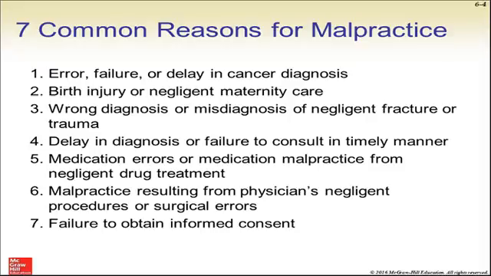Fifth, medication errors or medication malpractice from negligent drug treatment. Sixth, we have malpractice resulting from physicians' negligent procedures or surgical errors. And last but not least, we have failure to obtain informed consent. To me, from your shoes, the one that you can most likely impact is failure to obtain informed consent, because often that falls to the MA to go over the informed consent with the patient. So that's very important to be aware of in our scope of practice.